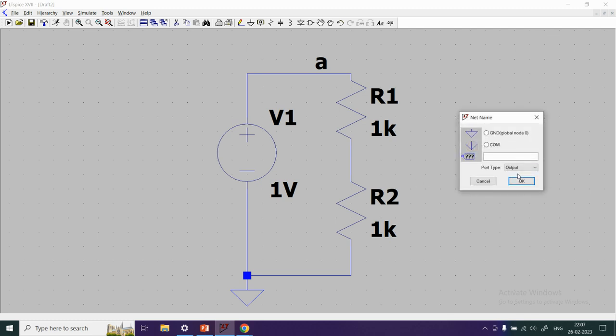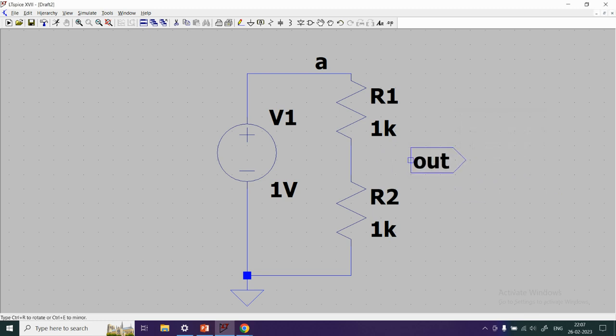So this parameter is incorrect. This is because I haven't given it a name. So I give it a name, let's say out, and I select it to be a output. I click OK. So you see now I have this one. So I place it here. Again, I hit the escape button on the keyboard. So I get rid of this.